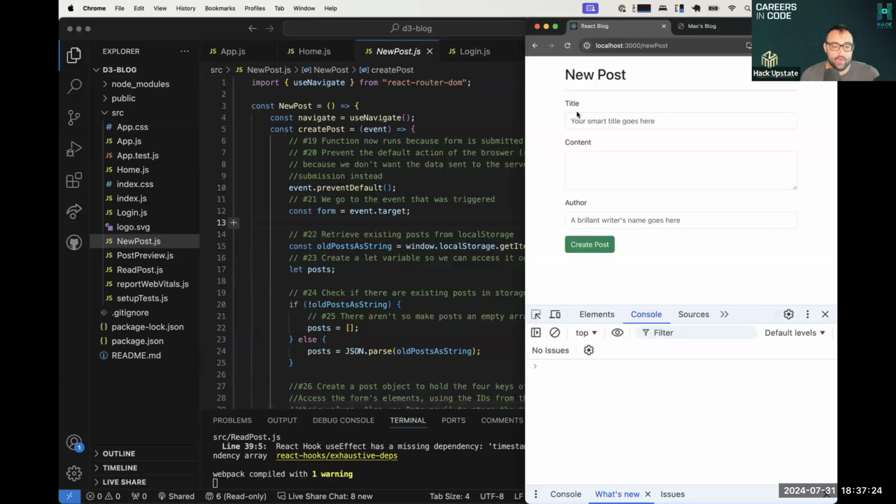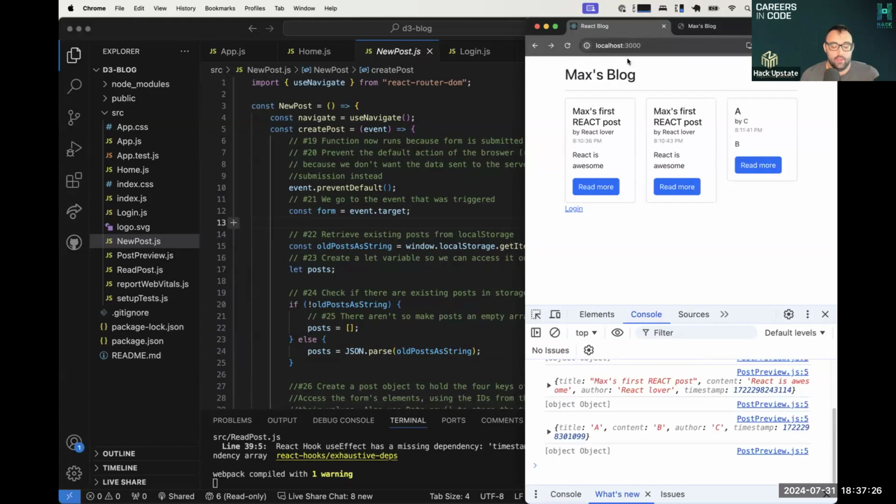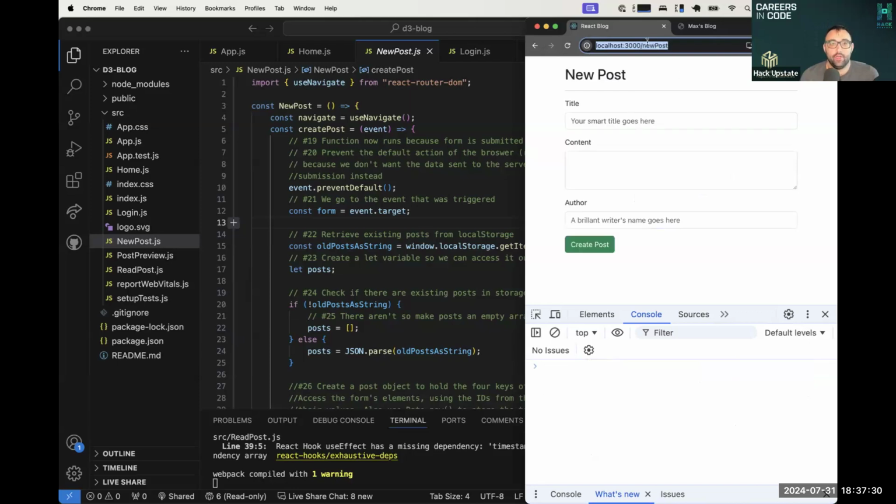Okay, so what's the problem? I'm on the home page, and if I sneakily go to the new post page, I run into a problem that I can access this without being logged in. So the somewhat naive approach to this, and we're going to do 3 solutions, all to get the problem solved, but a little differently.